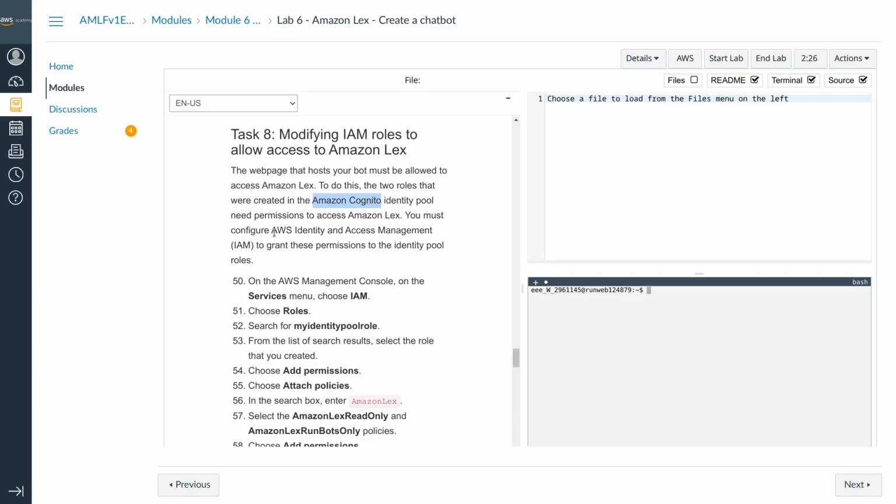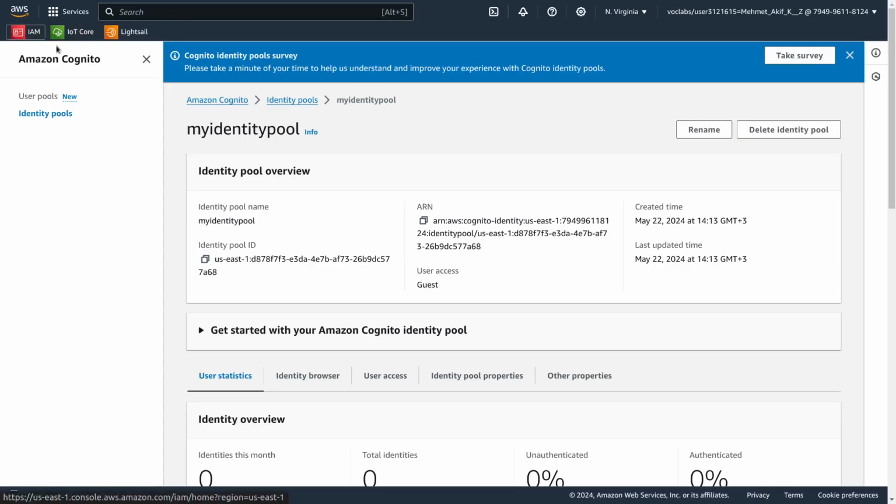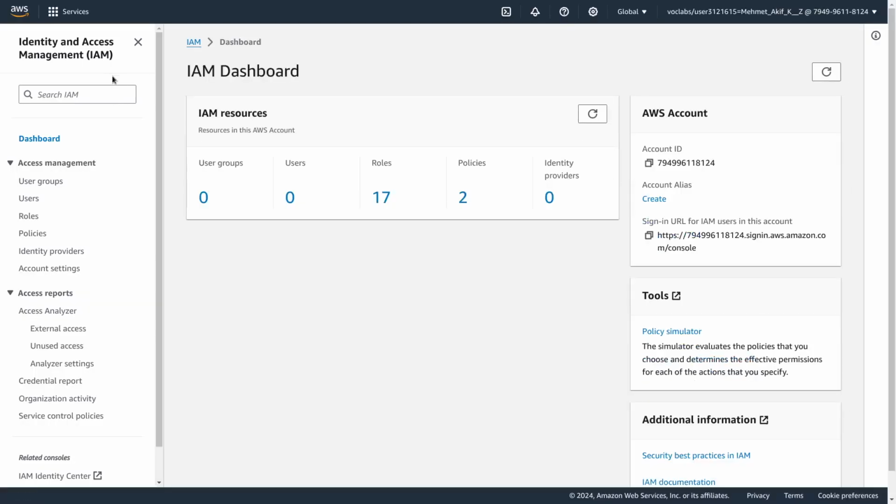You must configure AWS Identity and Access Management (IAM) to grant these permissions to the identity pool roles. So from the AWS Management Console, we will go to Services and choose IAM. Okay, I have already pinned it in here.